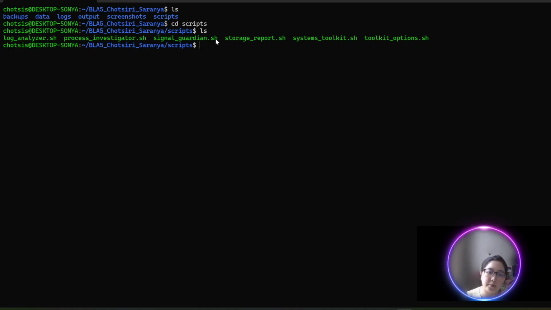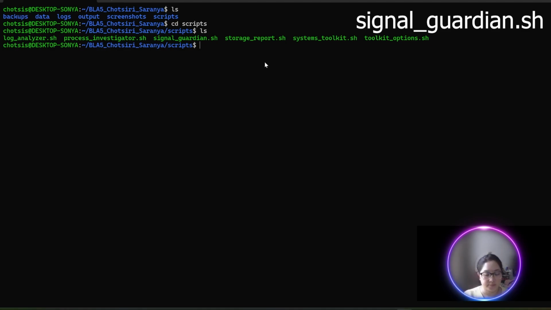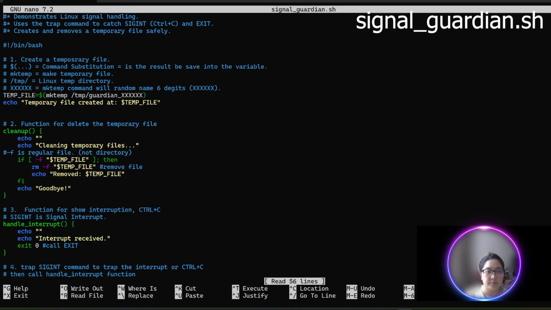The first script I would like to show you is the signal guardian. This script demonstrates Linux signal handling.